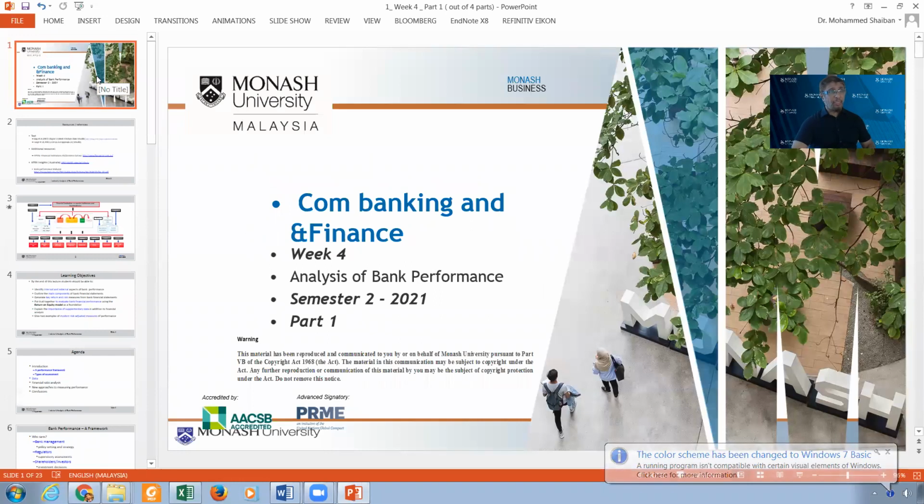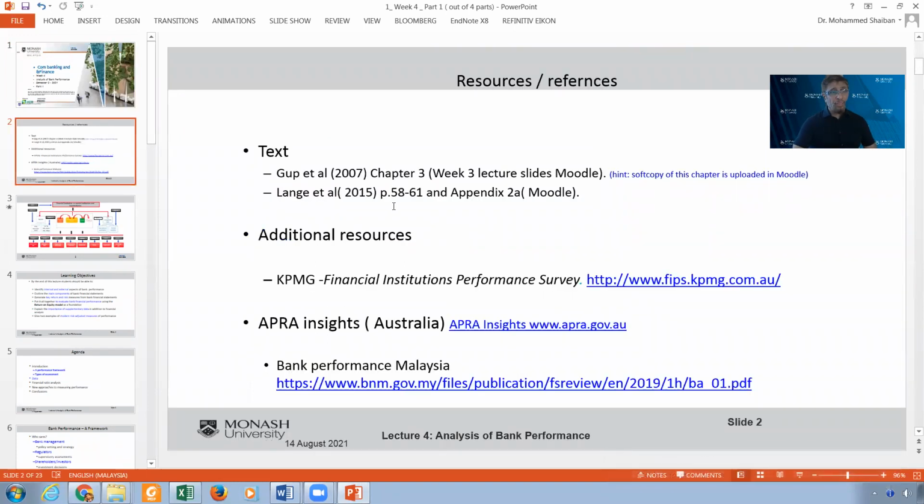So this is, as I said, part 1, and these are the resources. You can read in our book from page 58 to 61. Of course, with the slides and this recording, I try to provide as much information as I can. But for the process we are talking about, I brought you a soft copy from this book, Goop et al. 2007, and I will upload it for you. I will also upload the ROE framework, so you can read about it after you finish the recording and the slides.